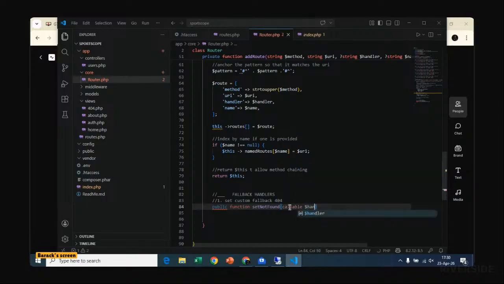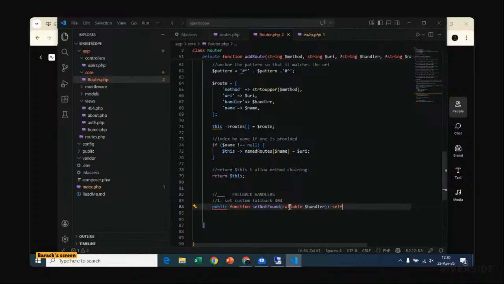So public function for set not found to be called.